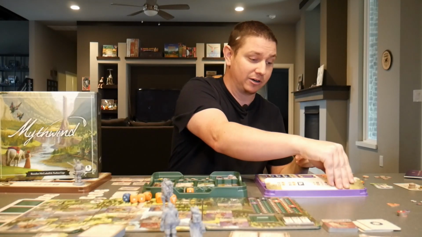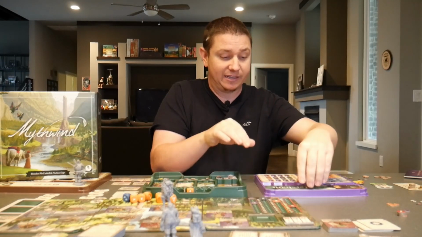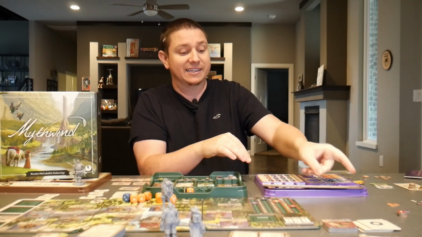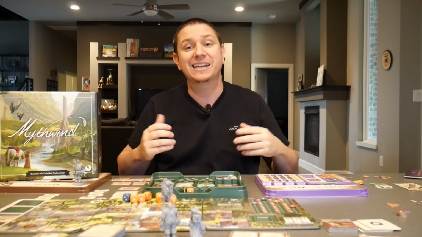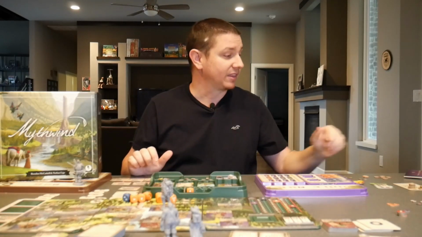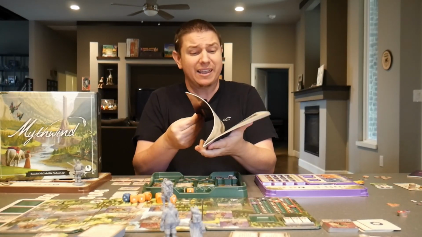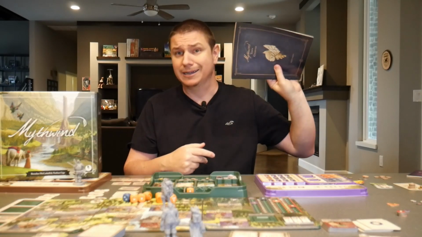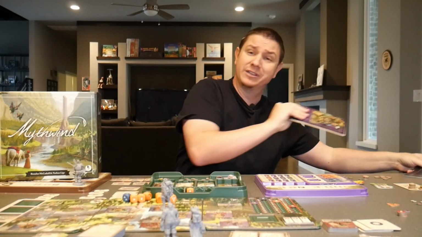The merchant can put all their stuff under here. There's just so many. They did such a good job with the layout of this box and the components of this box that you can easily put up this game and get it back to the table. Now the rules really weren't that bad. It kind of told you generically how to go through the game and the rules, but really not too bad.